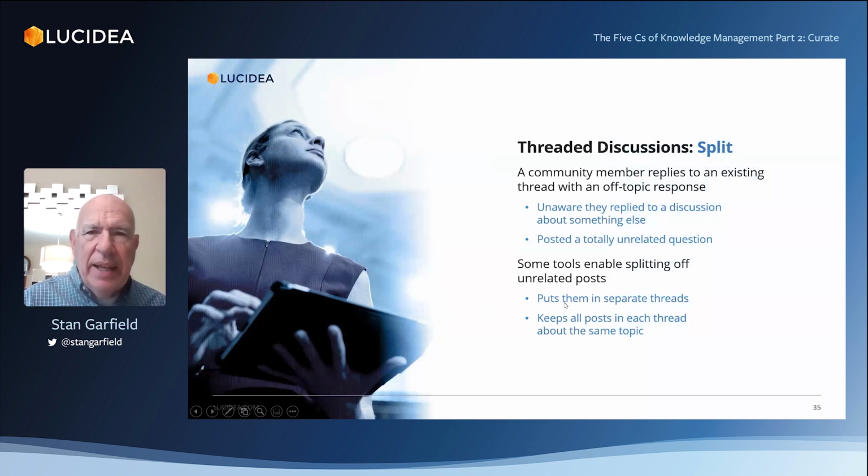Now, the opposite of that can happen, where something is in a thread where it doesn't belong. They respond to a thread that's started, but they're talking about something else, or they're unaware they replied to a discussion, so they just thought they were making a new post. And then it's helpful to split that off so that it's not lost in the place where it doesn't belong. Put them in a separate thread, keep all your posts together about the same topic.